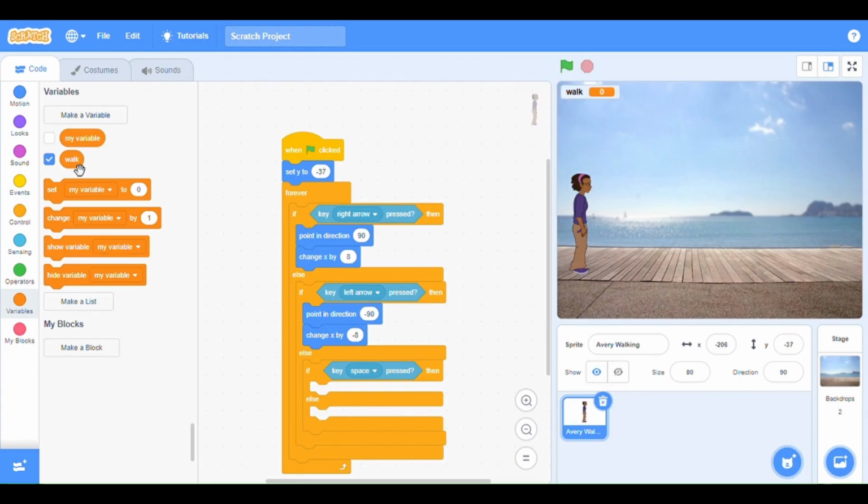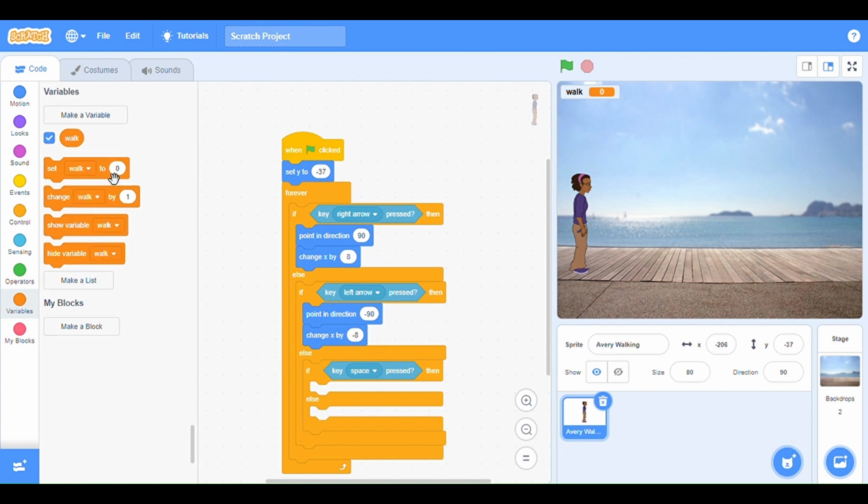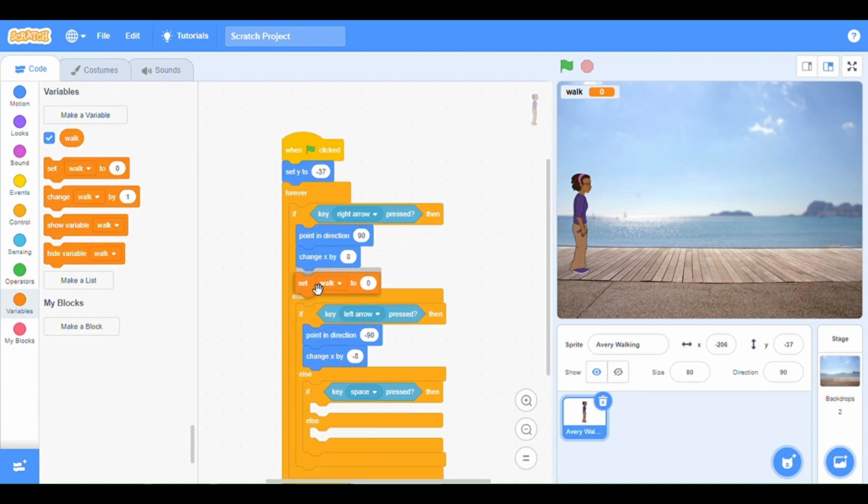So first I will use my variable, and we will set walk to true.